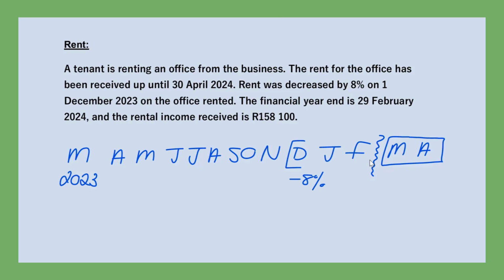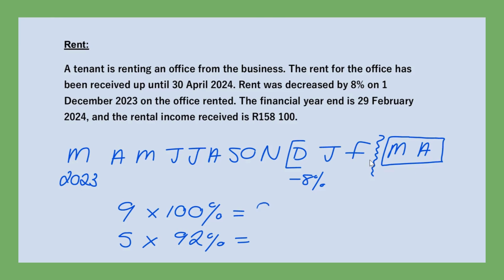So it's 1 March, 2 April, May, 3 June, 4, 5, 6, 7, 8, 9 months where the rent is unchanged. It's 100% of what it was. Before any changes, your original value is always your 100%. Then we've got 1, 2, 3, 4, 5 months where the rent has changed. So now it can only be 92%, because you've got to say 100 minus 8% is 92%.